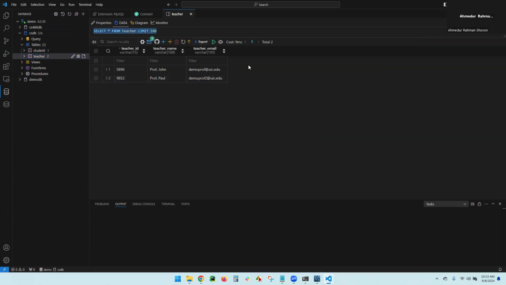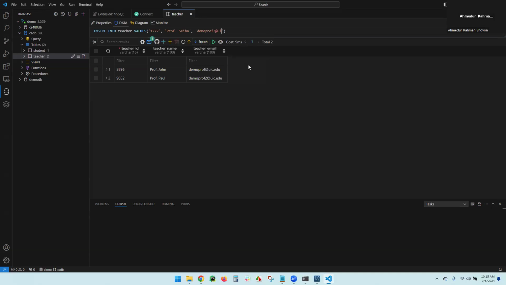Suppose we want to insert a new teacher, and it also provides auto completion. Insert into teacher values, put 111, 222, prof, and maybe demo prof 3.